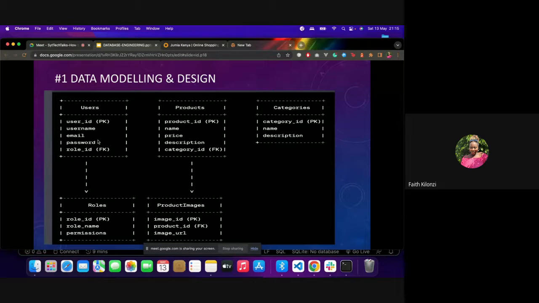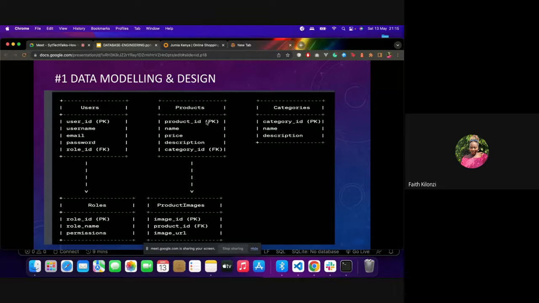When we store the data of a user, let's say Brian, their email is brian@gmail, their password is 123, but their role, instead of redundantly storing that role, admin or user or seller, we can have a separate table for just our main categories of roles. Then you can use that as a foreign key. So what that means is if Brian is an admin with ID 1, then we have that within the users table when we are adding a record.